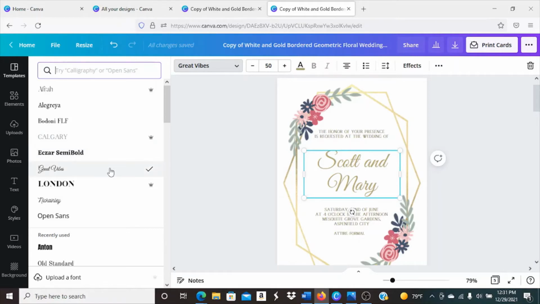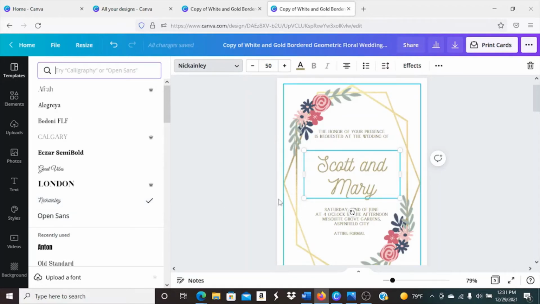But any of the fonts that are on the invitation, you'll be able to use for free. So you can also use any of the ones without the crown for free. So say you wanted to see this in McKinley, just go ahead and click on it and see it changes. And if you happen to like that change, go ahead and save it.